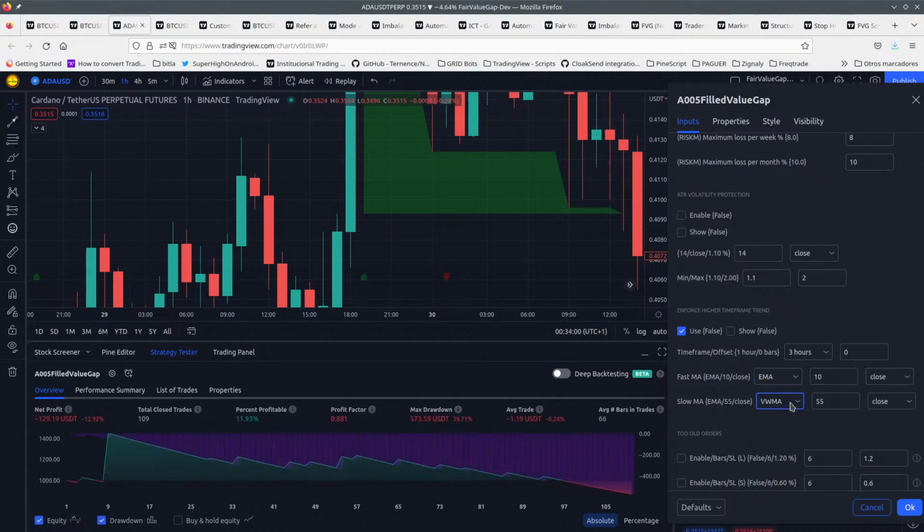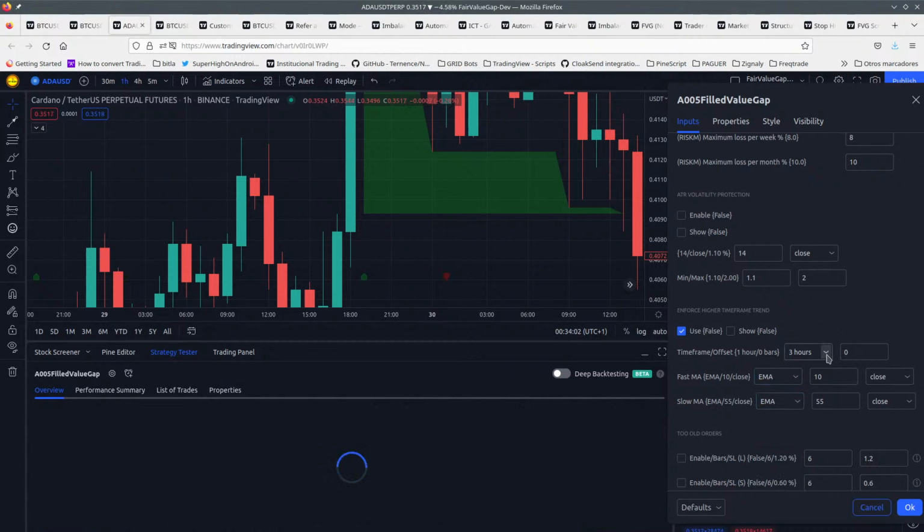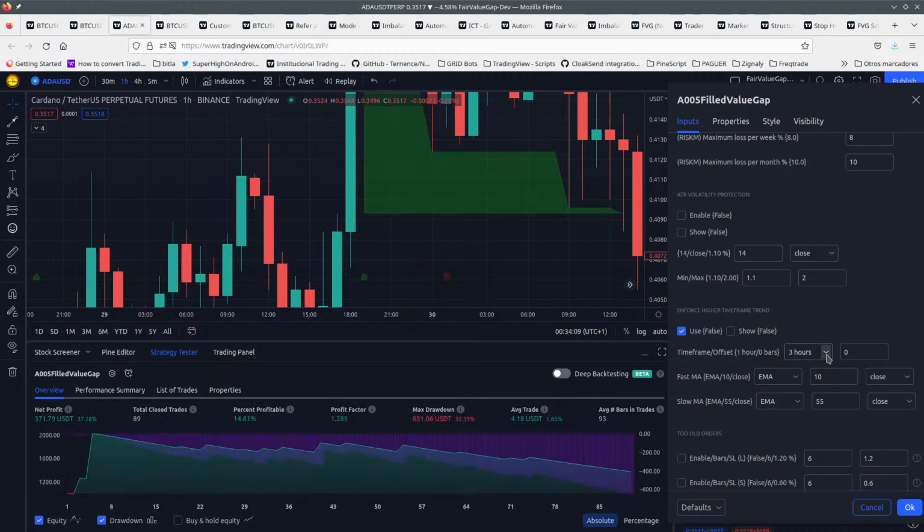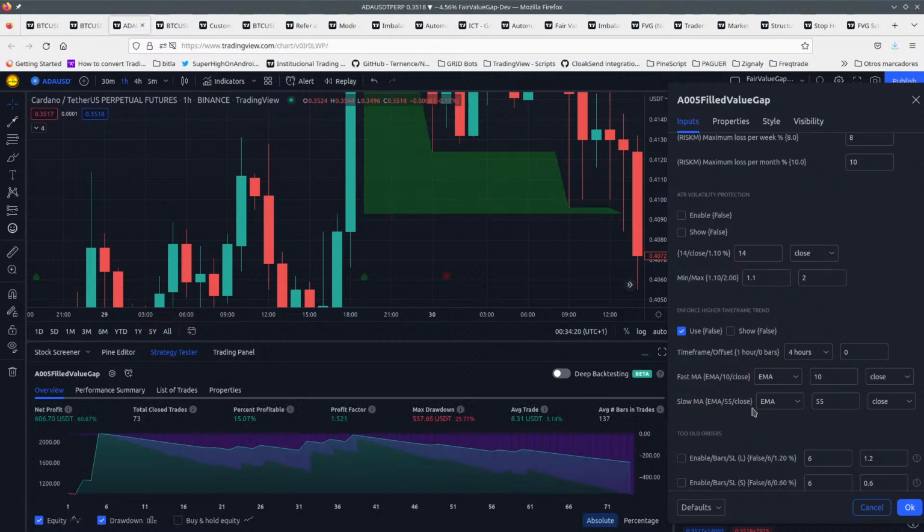What about IMAS? We will use something. Oh, look at that. Use 4 hour. Look at that, but this might be pumps that I do not understand too much about.